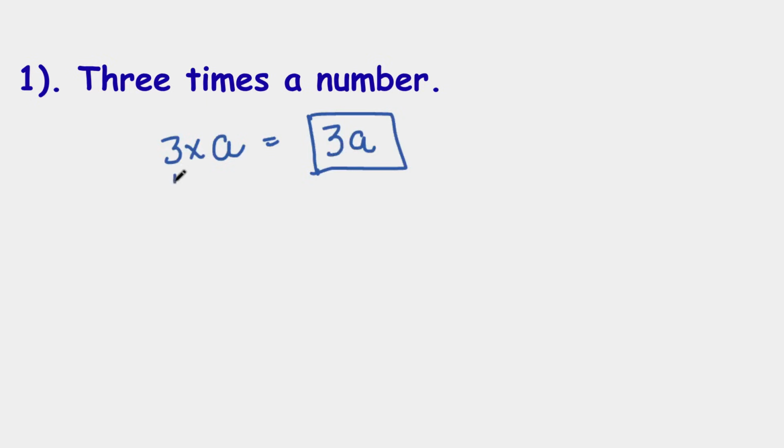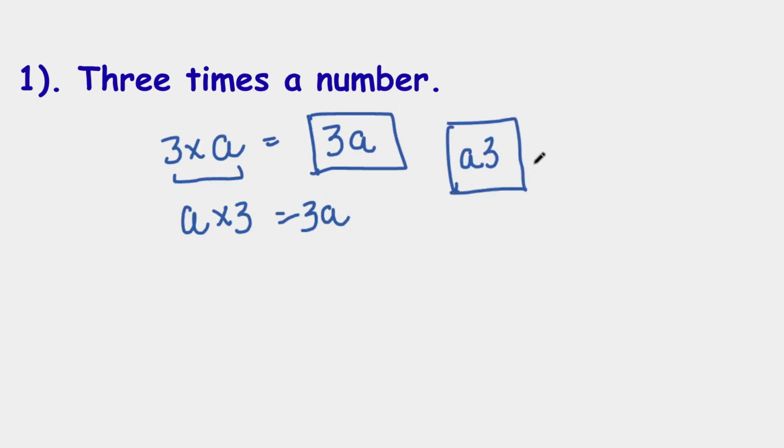So it can be written like this, it can be written like this without the multiplication symbol here, and a multiplied by 3 will also be equal to 3a. Don't write it like a3 because it represents something else. So we won't go there, but always write the variable after the number when you are writing the product of 2. Okay, now next one we can take a number decreased by 4.